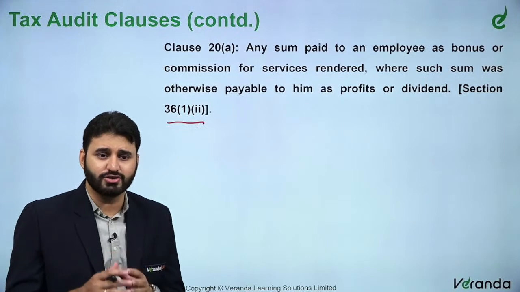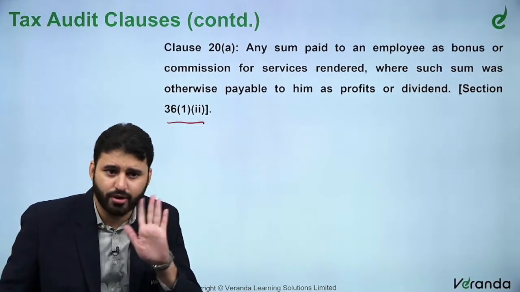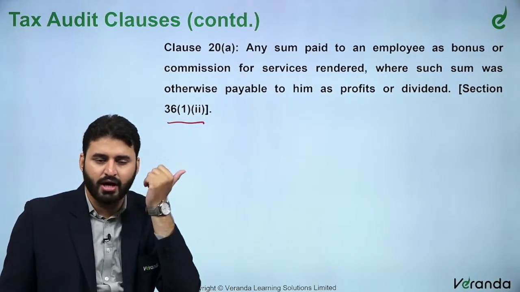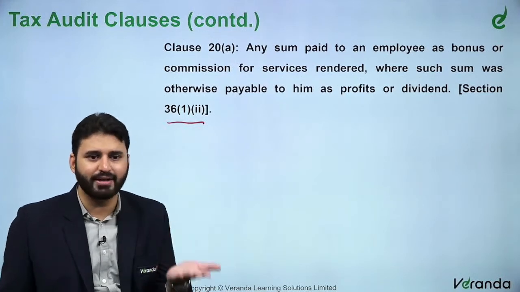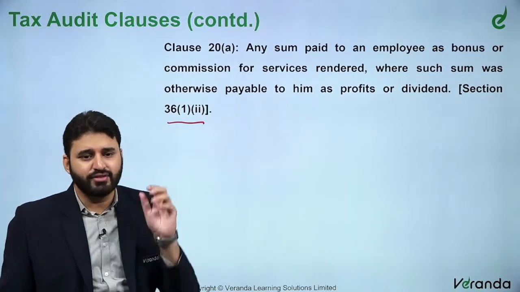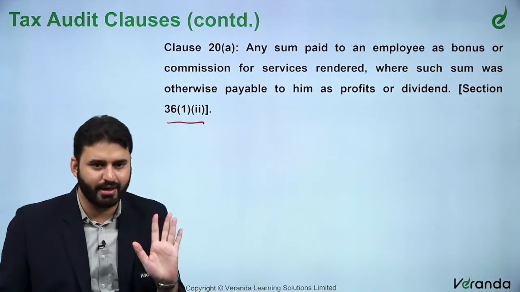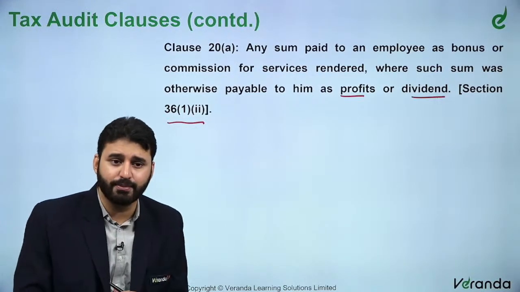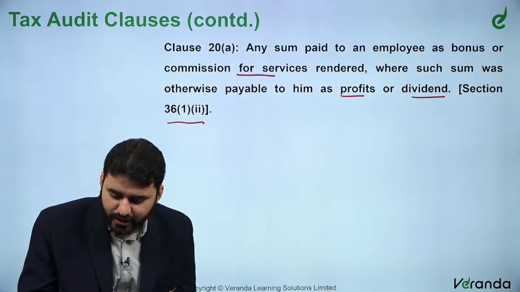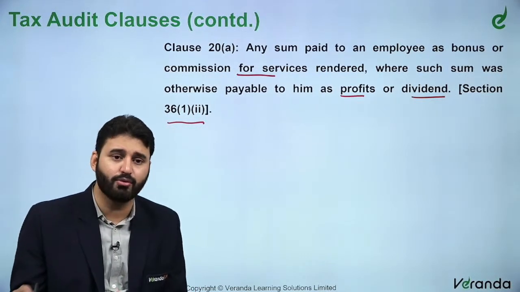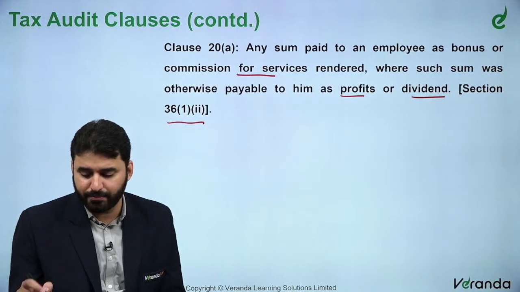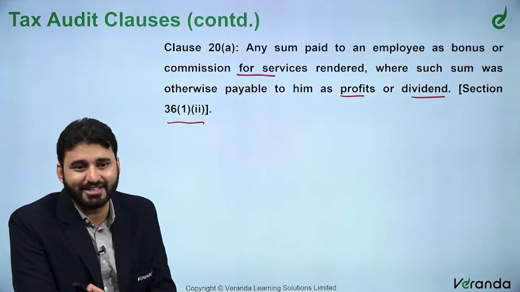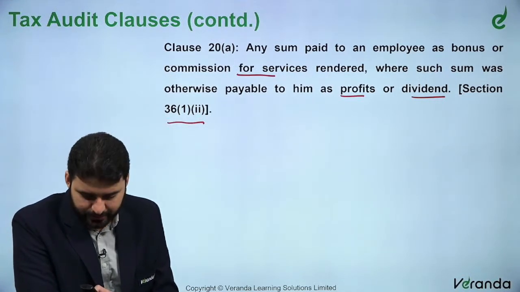Clear? So any bonus or commission which I am not supposed to pay him as a bonus or commission. For that you have to check the offer letter, the appointment letter in which bonus everything will be there, or the appraisal letter or the increment letter, as the case may be. If the bonus is paid as per that, then I am paying him as bonus. But if the amount I am supposed to pay him as a profit or a dividend, I am paying him as a bonus or a commission, then that amount has to be reported under this particular clause, because for it I would have claimed a deduction, which I should not have ideally.